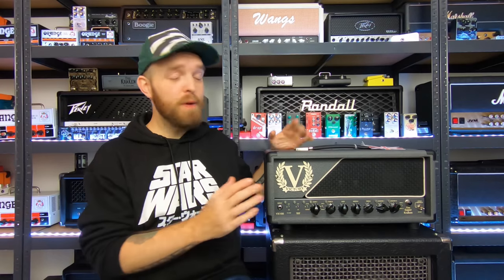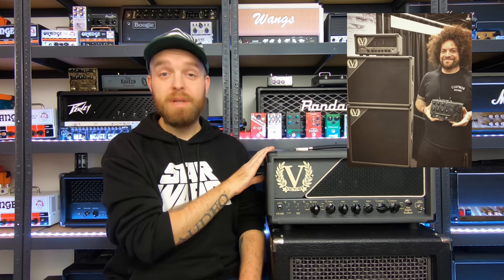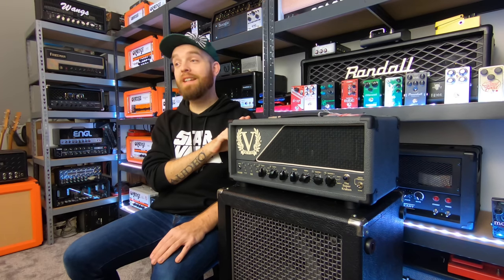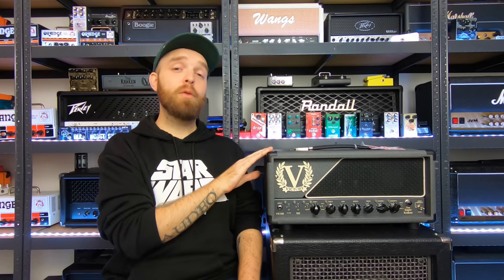Anyway, let's go over the features that this amplifier has to offer and also check out some tones with various guitars. So, as I said, it's a 100 watt amplifier made by hand in the UK. Victory designed this amplifier together with Rabia Massad, a very well-known guitarist on YouTube, a very talented guitarist as well. Mine has four 5881 tubes in the power section, but I believe that you can also put EL34s in the power section. And we have four 12AX7 preamp tubes in the preamp section.